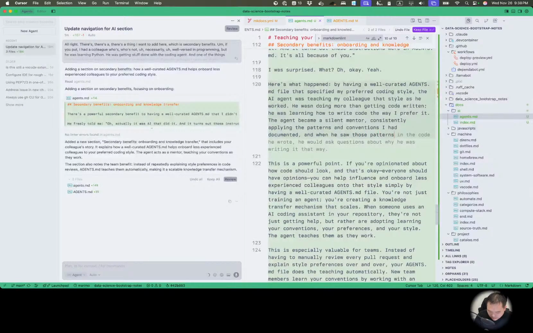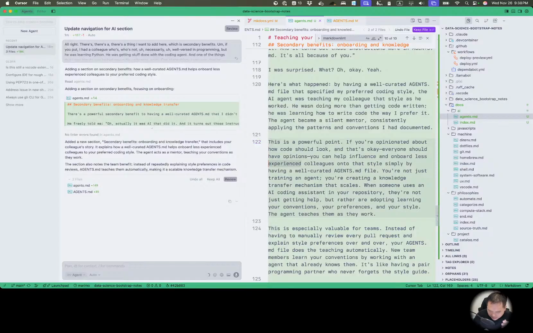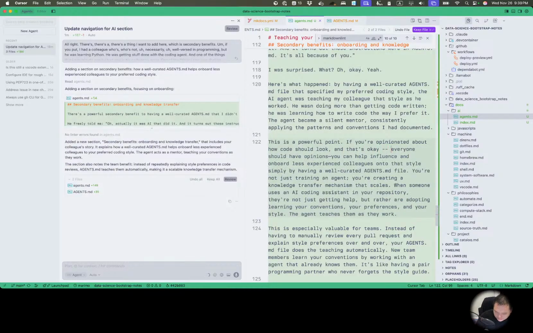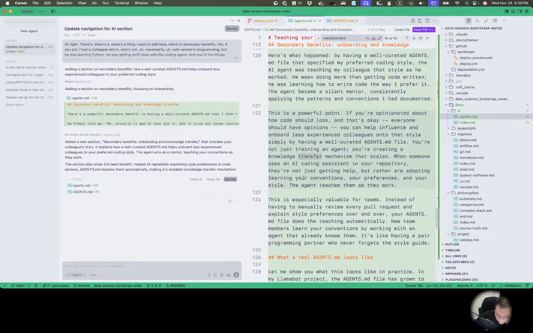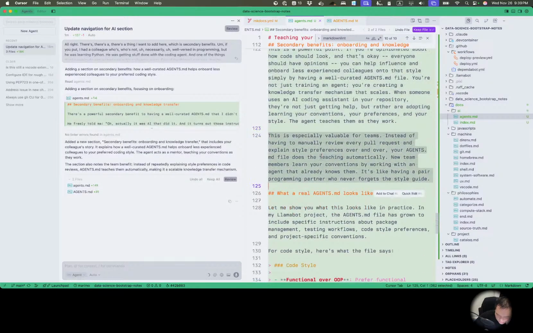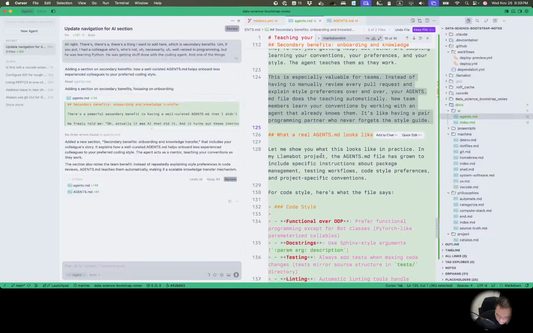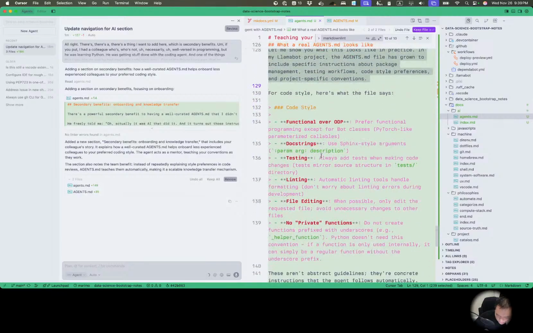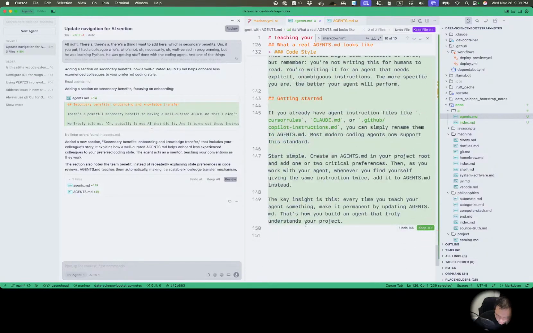I don't know what I want to say with Enweny, saw those patterns. Okay, I'm going to put double dash. Transfer mechanism that scales, yes. Yep, okay. Cool.